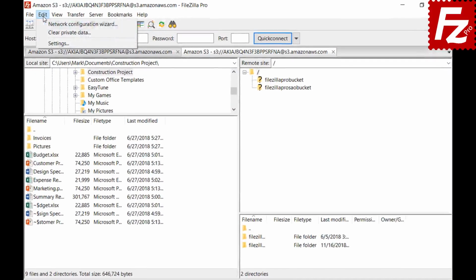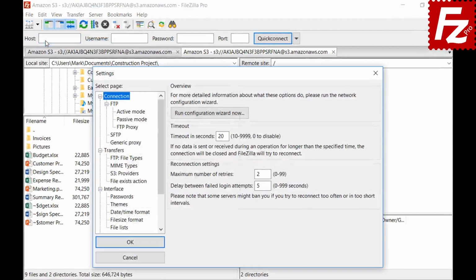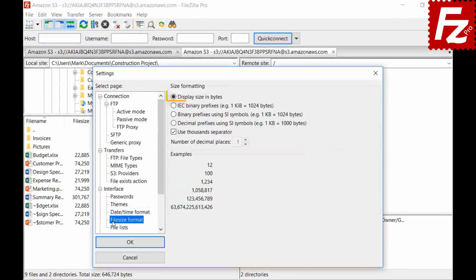You can also configure how FileZilla shows the file size information. This option shows the file size in bytes. The thousands separator makes it easier to read large file sizes. You can use any of the three available options for size prefixes to make it easier to read large file sizes. With the prefix options, you can set the number of digits to be displayed. In this video, you learned how to change the user interface settings of FileZilla and FileZilla Pro.